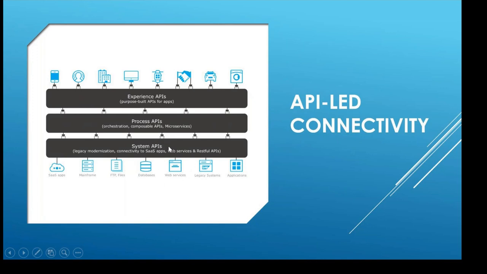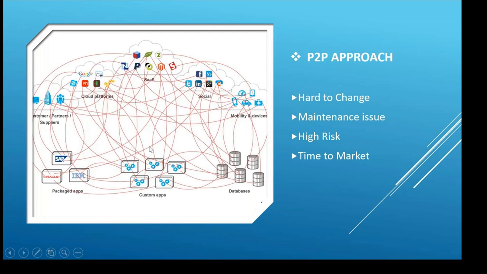So I'll just develop one system API, and the process API will be the same. The same logic and the same experience already present can be used. Only one system API I'm going to use, and only one connection I'm trying to make. Apart from that, nothing else was changing. So if I test this particular connection itself, I can release to production. Whereas here, I need to test from here to here, everywhere, right? So that means the time to market was very much less over here.